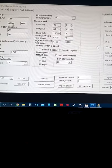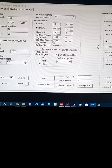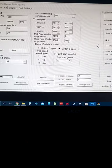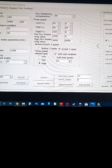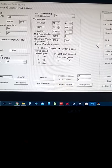So it'd be 1300 here, 1300 here, 1300 here. And 6,000, I don't know what that is. I have no idea why it's that way. High is not even used. And if you look, they actually misspelled it to Hedge flux weakening value.